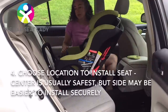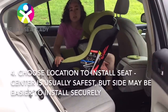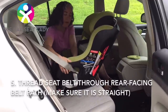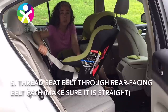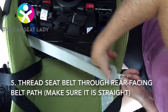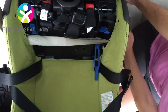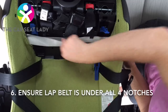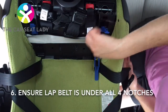To install my seat, I'm going to position it. I've chosen to put it in the center — you could put it on the side as well, but the center is statistically the safest spot of the car. I'm going to take the belt, pass it through here. I am not going to pull the shoulder belt all the way out, just enough to get it buckled. I'm going to move the child's crotch buckle out of the way and buckle it in. Make sure your belt is nice and straight and that the lap belt, which is the bottom belt, is under all four of the notches.